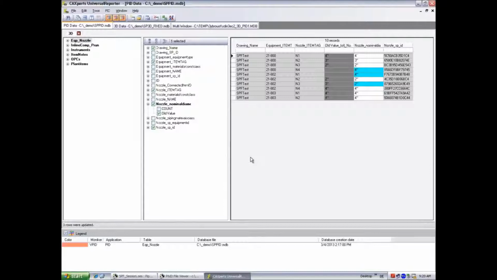So, and now you could see that there is the color changed in the nominal diameter column because I've updated those three values. And you also have an old value column where you can see what the value before was.